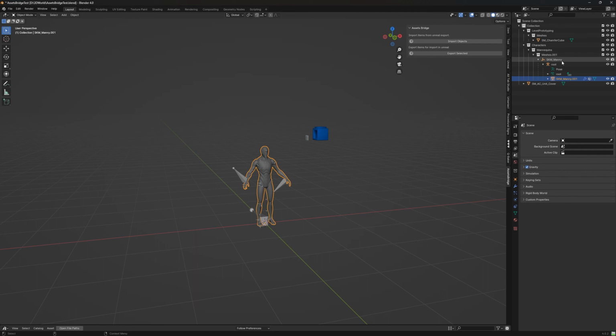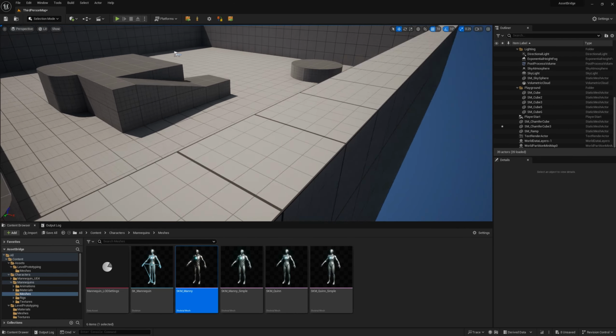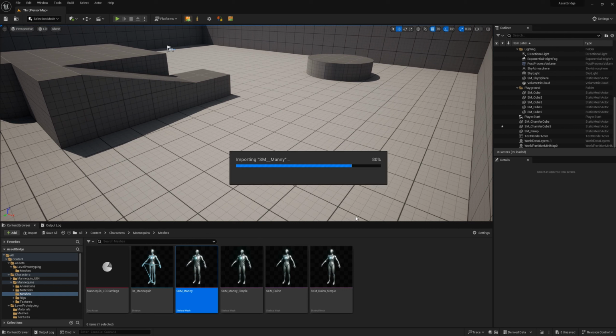Now when I select my Manny object that's effectively here, I'm just gonna quickly save my file in case Blender dies. Like export selected. You can see it exported it now. When I get back to Unreal Engine, I can say bridge in, that'll import Manny.